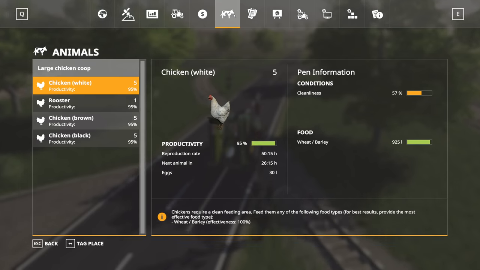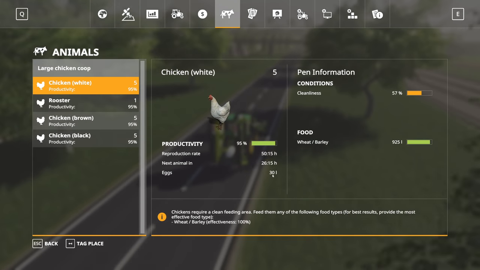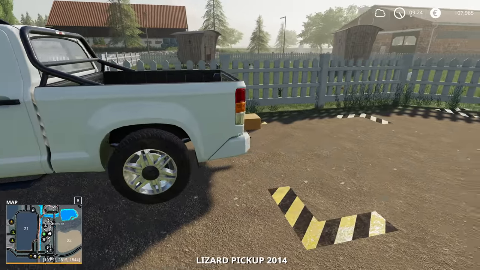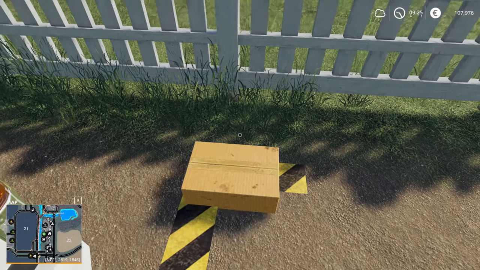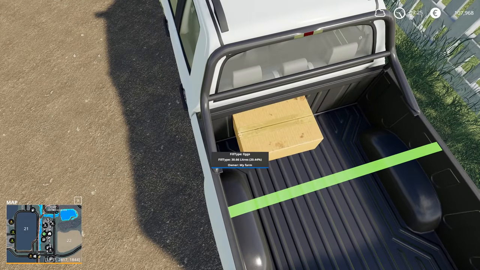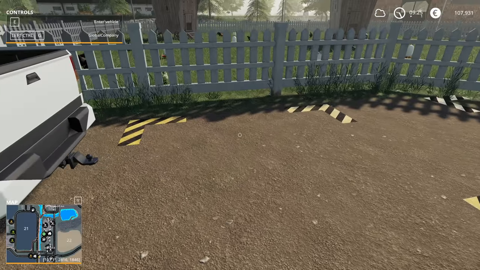Maybe we should check out the chickens. Yeah, cleanliness went down a little bit, but their productivity is still pretty high. So far we have 30 liters of eggs, which isn't that much. Oh, by the way, that reminds me, I also bought myself a pickup in order to carry the eggs. That's why I don't have that much money anymore. So theoretically we should be able to grab this package and then just load them into the pickup truck. Maybe we do this properly. Wonderful. And yeah, we even have some tension belts here, so nothing should go wrong. But I'm gonna wait until I have more eggs ready.